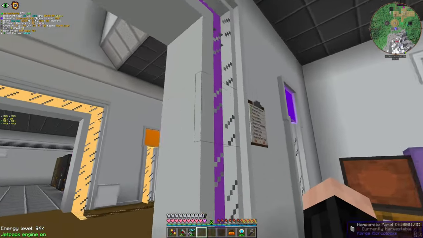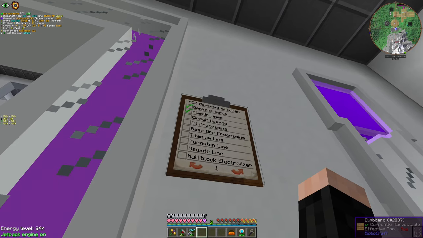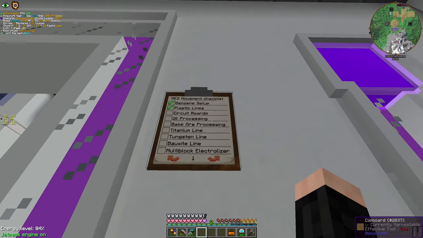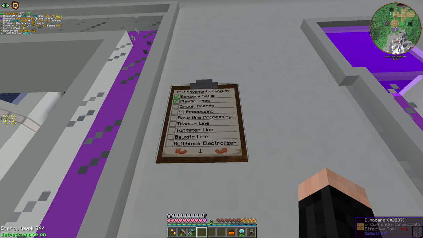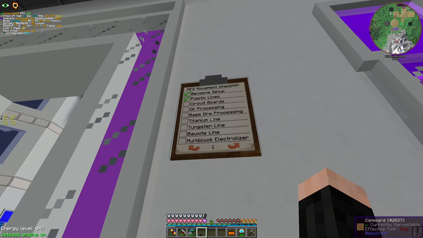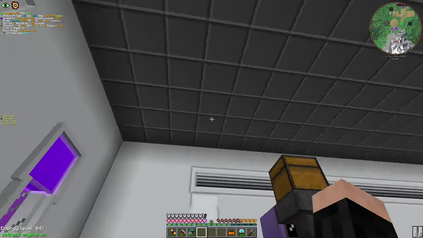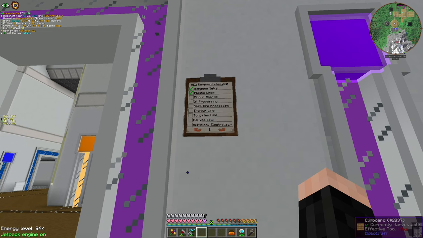Let's look at it. We already did the benzene setup and plastic lines. Yep, that's all done. And I need to do the circuit boards. That's simple, I will do that in this episode. Oil processing, that's not fully important, but it's nice to have. Base ore processing, which is important. Titanium, that is super important because we use a lot of titanium. And tungsten line, really important, because we are going to use a lot of tungsten. Bauxite line, that is nice to have.